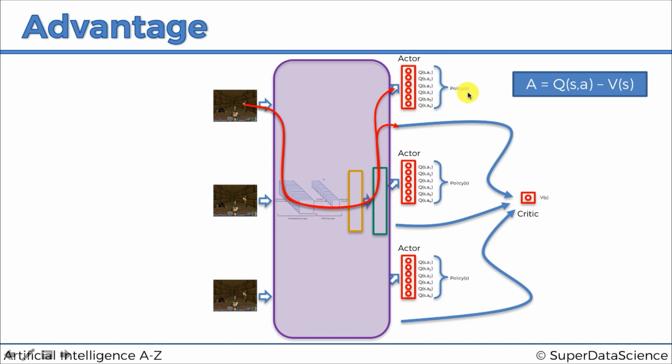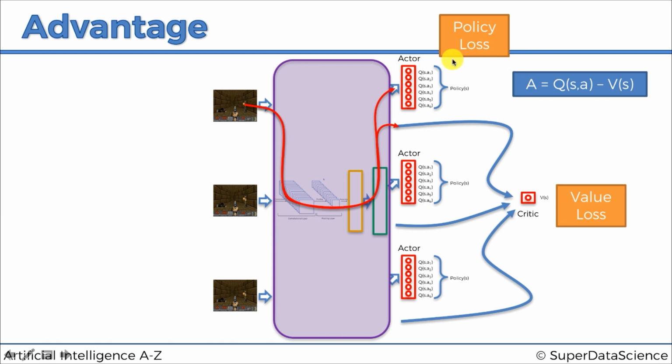We get the Q values of the policy. We get the V values. Again, same thing. We've got two losses. We've got the value loss, which is here, and the policy loss, which is here. Value loss, we already know how it's calculated. We discussed this in deep Q learning and just now as well. So that's how the value loss is calculated.